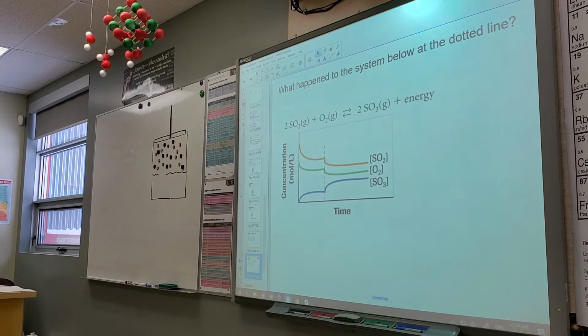Now, while you're doing the lab, I only want you to focus on the evidence. You don't have to do the analysis while you're doing the lab out there, but I just want you to focus on the evidence to support your ideas. And then when you're done the lab, you can come back in here and work on it, okay? I'm going to give you time to work on the lab write-up tomorrow as well.